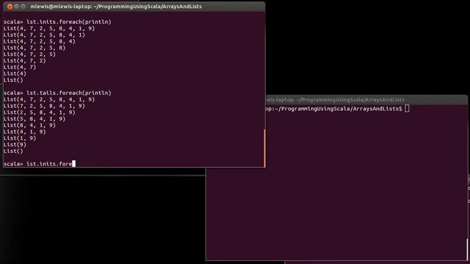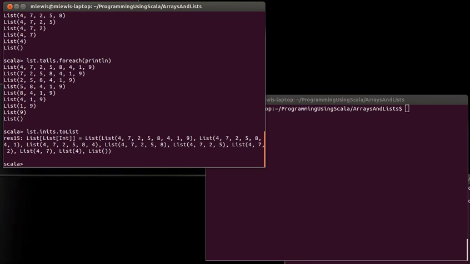It's worth pointing out that iterators can be converted to lists or to arrays, and so we can get a list. Now, of course, this causes all of them to actually be in existence at the same time, and that can be inefficient for some of these methods. It's probably not horrible for inits and tails, but we'll see some very shortly where the number of elements is very large.